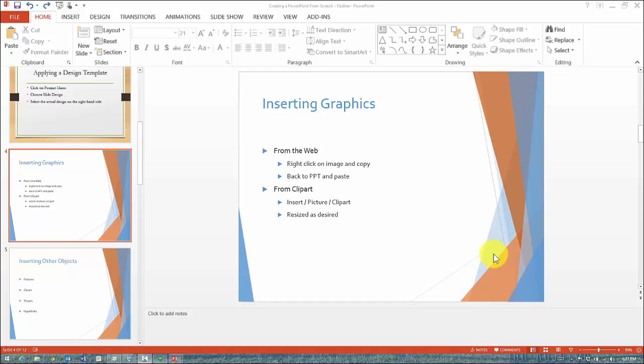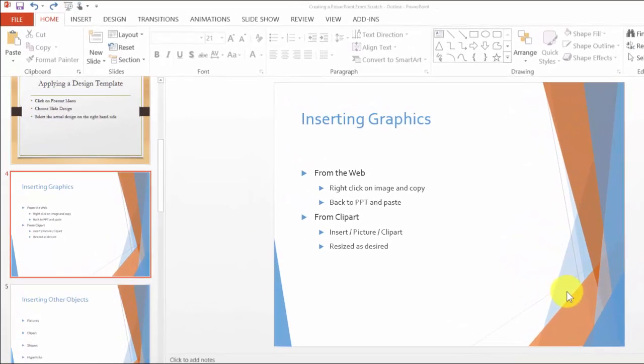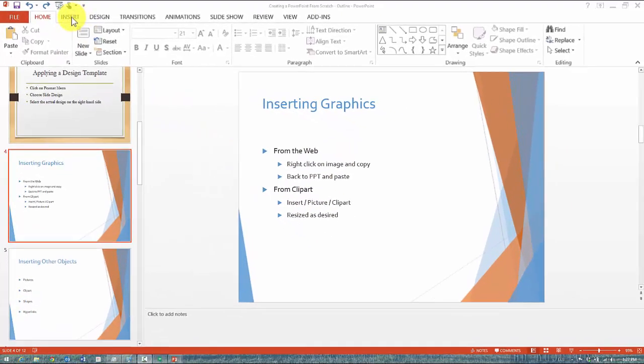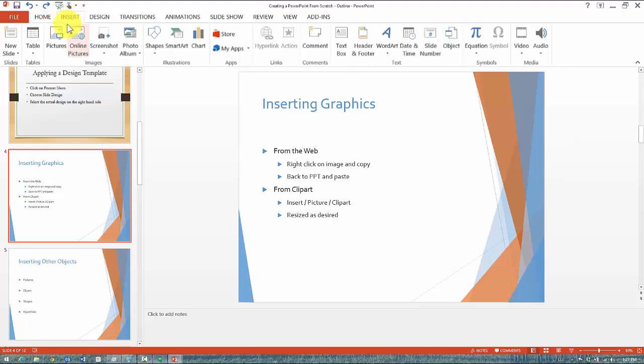In this session, I'm going to demonstrate how to enhance the presentation by inserting various pictures and other components. So let's assume that we now have an outline in our presentation, and we have also applied a design theme to it. Now we want to insert different components, so we want to insert graphics and clip art and other components as well. So we click here on the Insert tab. Now we are making this much fancier.